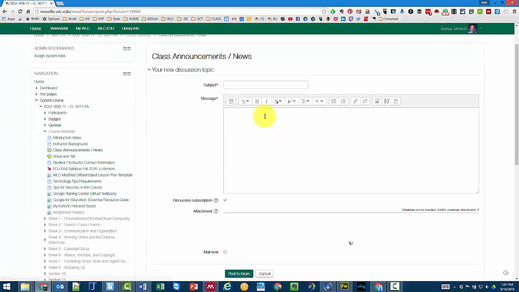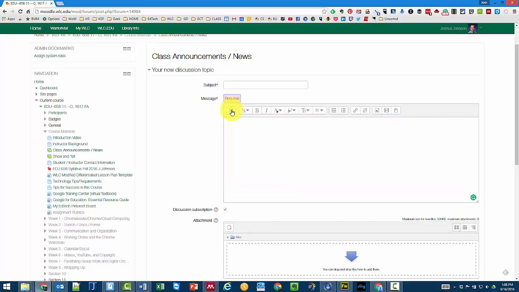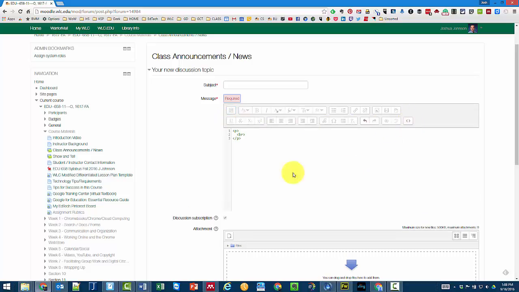The difference is, instead of pasting that code, which I could, and you'll notice it actually has the link right here, I am going to click on this button, which shows me more buttons, and all the way at the right is this one that is HTML. You don't have to worry about all this stuff. If you don't recognize HTML, don't worry about it. You can delete it if you want. But I'm just going to paste it right above there.